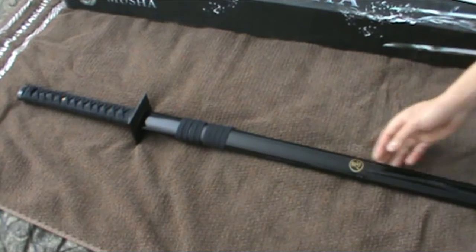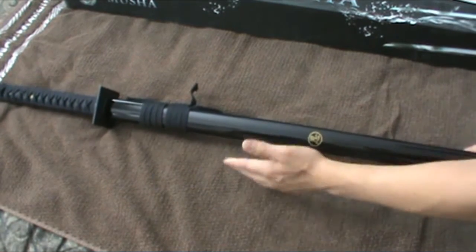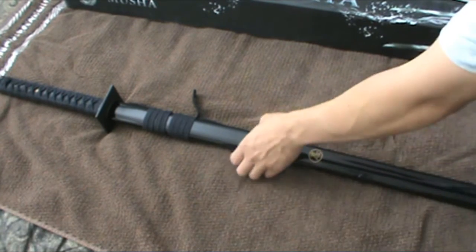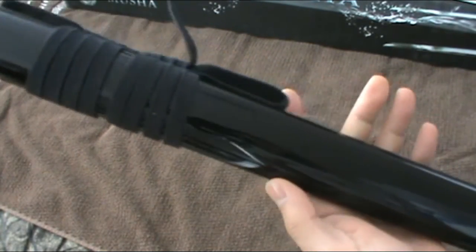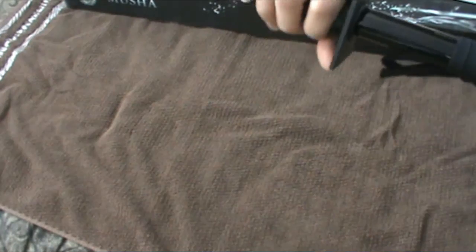So looking at the tsuba or saya, which they call it — it's jet black, it's beautiful, it's shiny. I don't know what this logo means right here. A lot of people haven't done reveals on this sword, I only saw like two, so I'm gonna be the third one. I guess 'Sia' is a ninja, but I'm not sure — if you know, let me know. Let me get a little closer view — that's the handle. I don't know what they really call it, I don't know any of the fancy words — menuki, I don't know — but there's the blade itself.